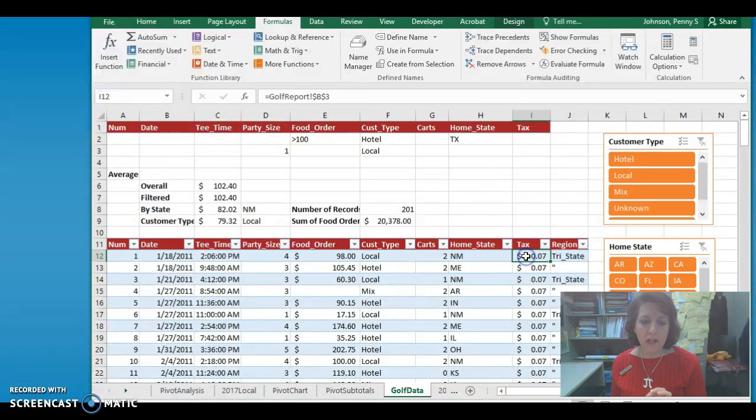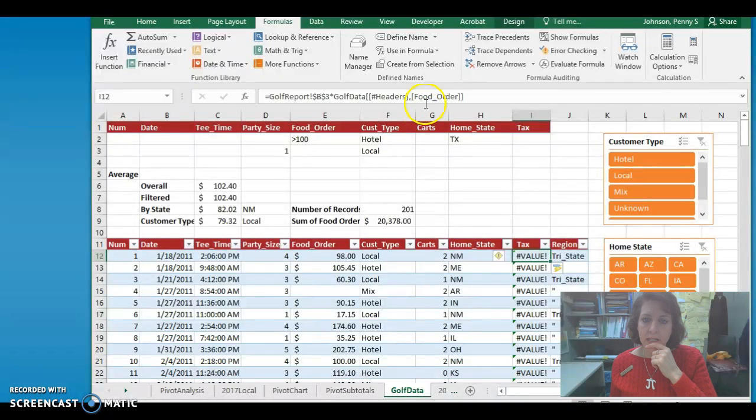Okay, then just one other quick little fix I want to show you here. I think you probably excluded the, you were supposed to multiply this by food order, and I think you probably excluded it because it wasn't working. So just don't forget to add that back in. So what do I want? I want an asterisk, and then I'm going to click on food order to have that name populate in. And then if I press enter, oh, maybe not.